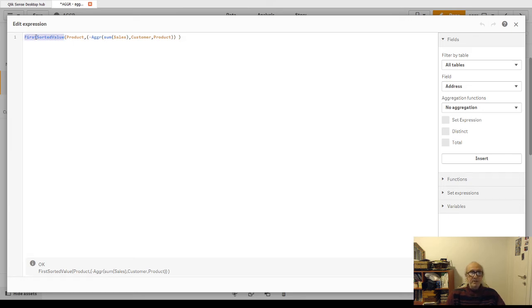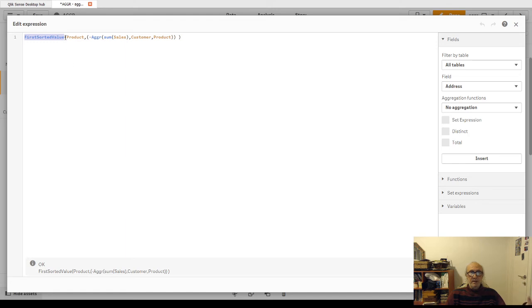So the first sorted value is running on a few values which are returned by the field product, and the sorted parameter of the first sorted value organizes the field of values of product by the cell value, and this way I can tell the first sorted value, bring me the first one.